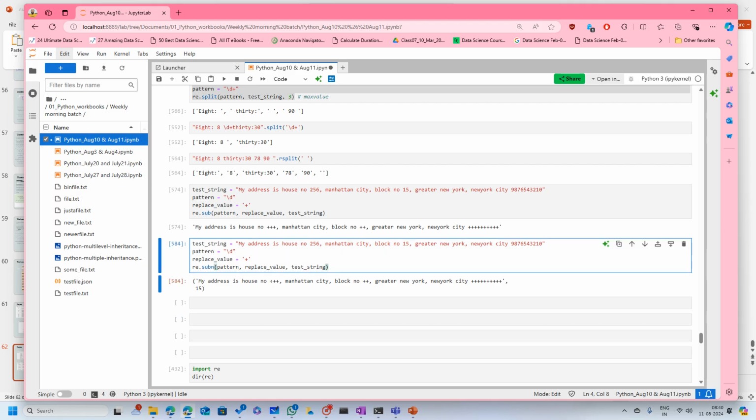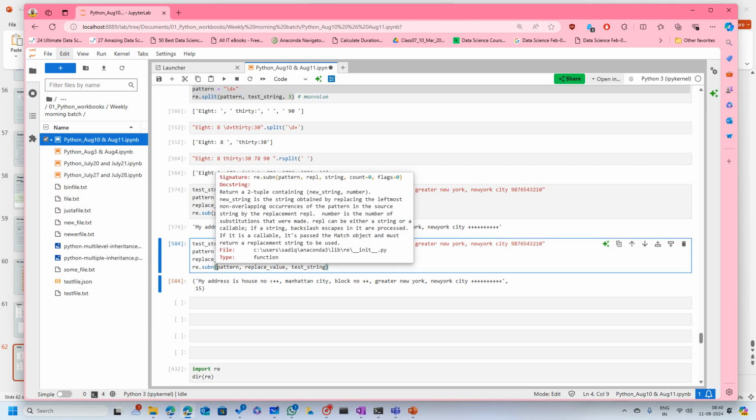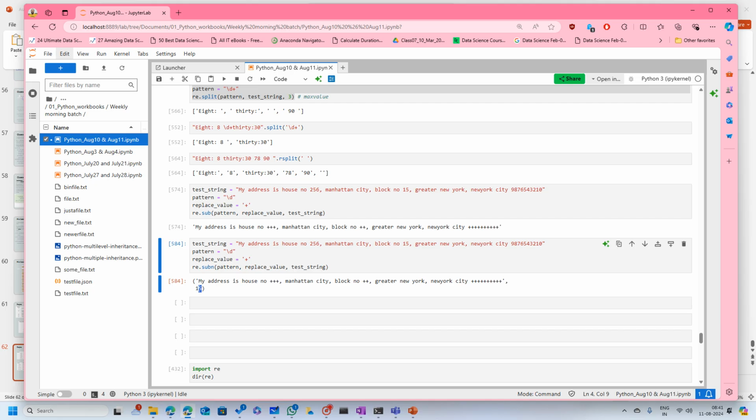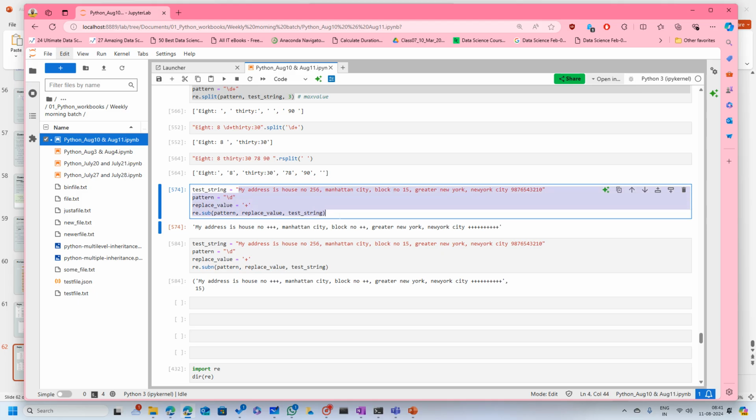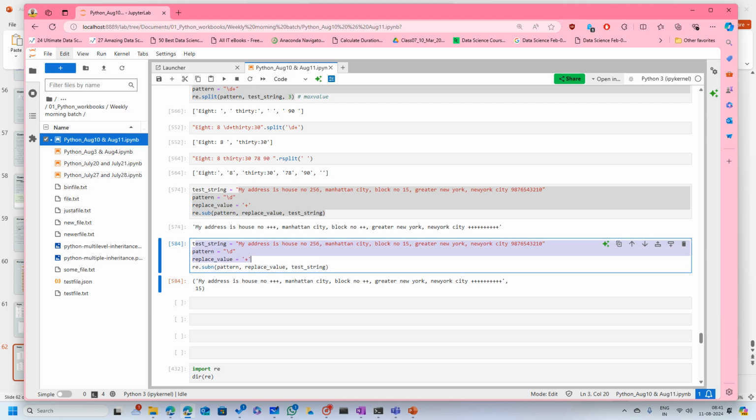But what is this one doing? This is returning a two-tuple, but we are seeing a single tuple, right? A single tuple containing two different things, the number and the new string. I see the number here, so that is the difference. What subn does, it also does the same thing, but subn stands for substitute and return n value.